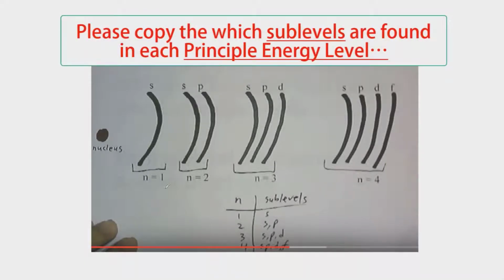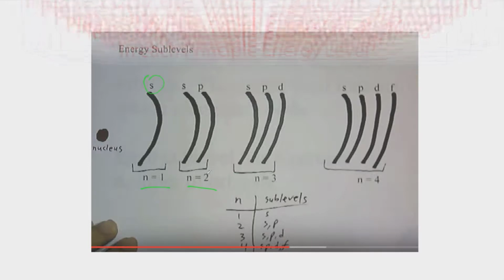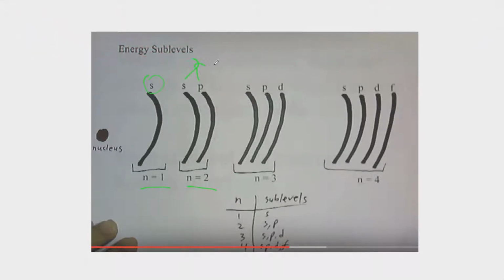To give you an idea of how this works, you're going to want to copy this down. In our first principal energy level, where n is our principal quantum number and that value equals the number of the principal energy level you are in, there is only one sublevel. It is just an S sublevel. In your second principal energy level, you have two sublevels, an S and a P. In your third, you have three possible regions of probability for your electrons, and in your fourth, you have four. Once you get above 4, where n equals 5 or n equals 6, you still have only 4 potential sublevels for your electrons: your S, your P, your D, and your F.